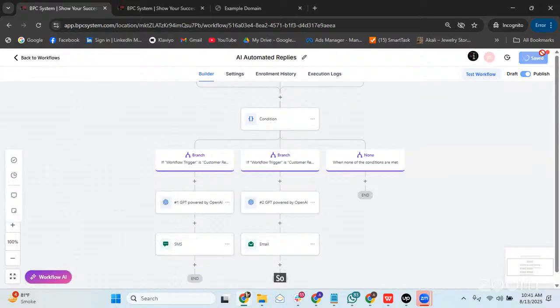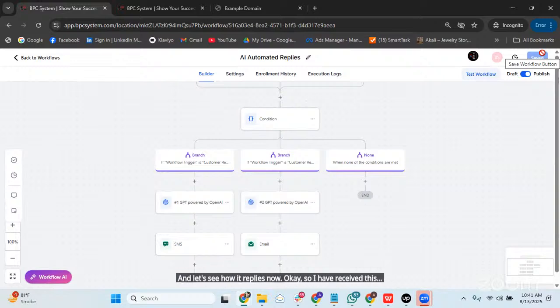So from my phone, I will reply to this email and let's see how it replies now. Okay, so I have received this. Okay, now I am replying. I'm replying, hi, sure.